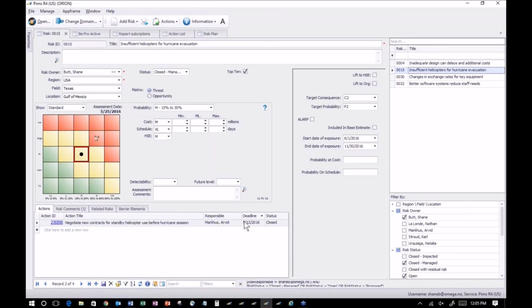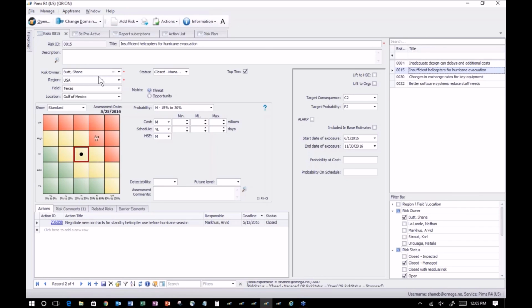Arvid completed that in May of this year, and in fact that led to a reduction in the consequence from a cost point of view, as well as the probability of that having that negative impact on us. So when we saw that threat moving from our dashboard, and when we look at it here, that's the task, the action that was responsible for that improvement in the assessment of this particular threat, so the mitigation of it.